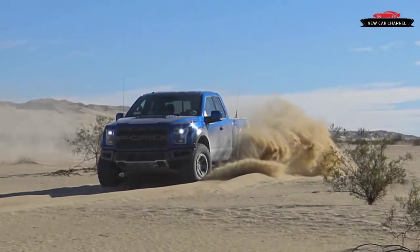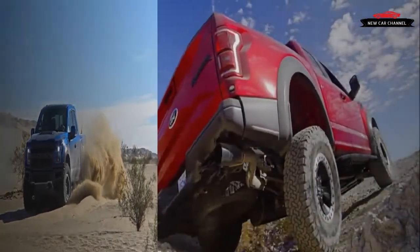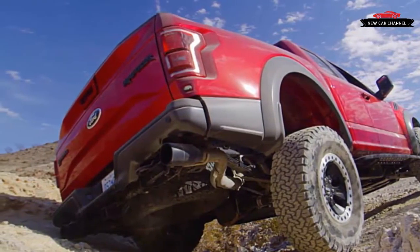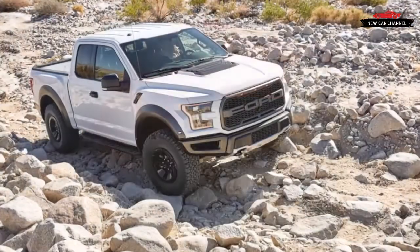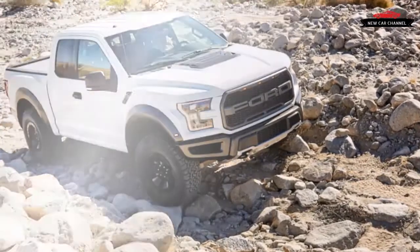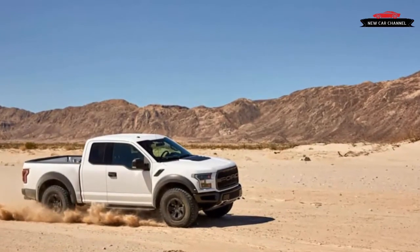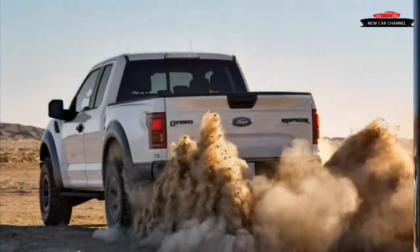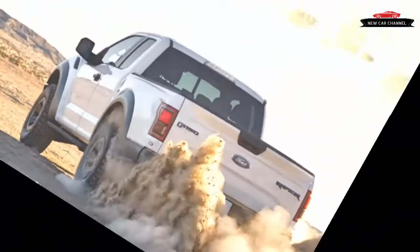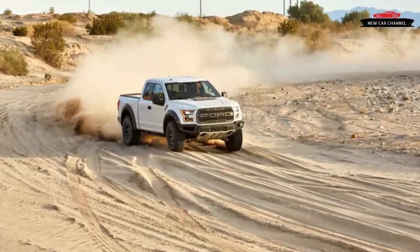The best thing about Baja mode is how the transmission hangs onto gears to an extreme degree, keeping engine response piano-wire tight. It'll hang within just a few hundred rpm of redline for as long as your foot tells it to, urging you to clear those last few revs and grab the next gear — and then the next. Few vehicles of any kind, and none near the Raptor's $49,520 base price, offer as many thrills or fulfill their mission as perfectly. Driving this truck off-road at max attack is as exhilarating an automotive experience as you'll find.